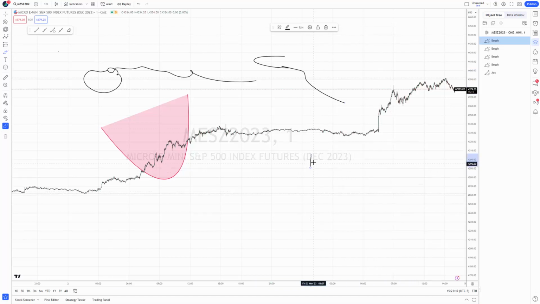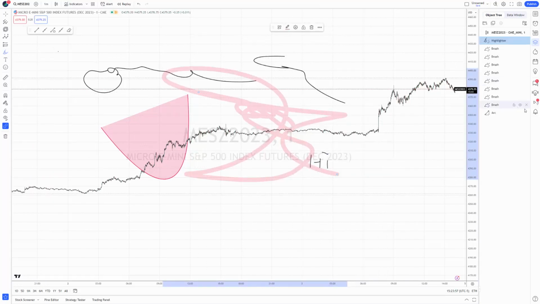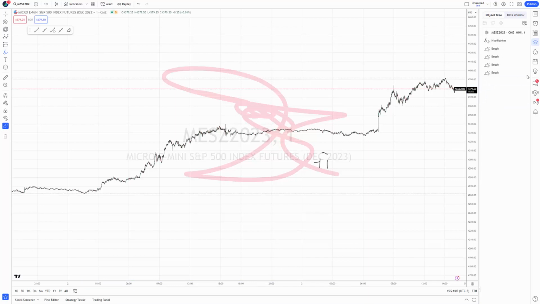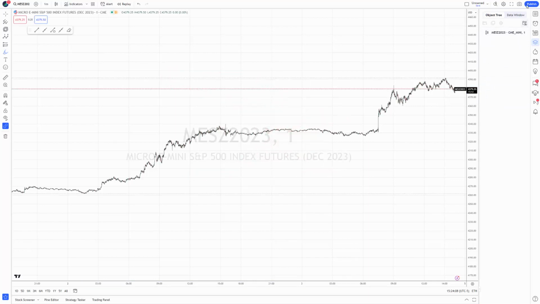You can write to yourself if you need to make a note. There's really an endless amount of possibilities you can do with this section. You can see they all, as always, show up in the object window, so I can just come in here, and rather than click the eraser on every single one or highlight everyone individually, you can just come in here and efficiently delete everything. So again, that was this section here. These are your brushes, arrows, shapes.